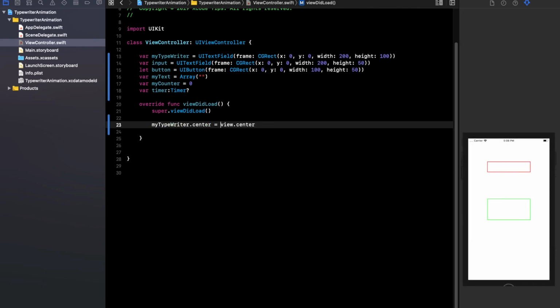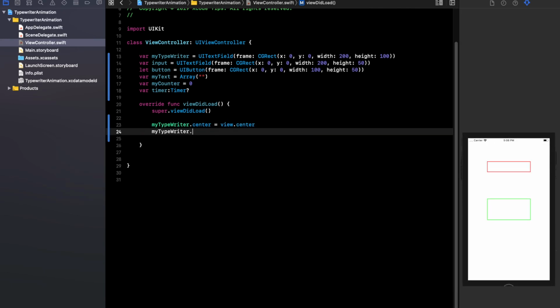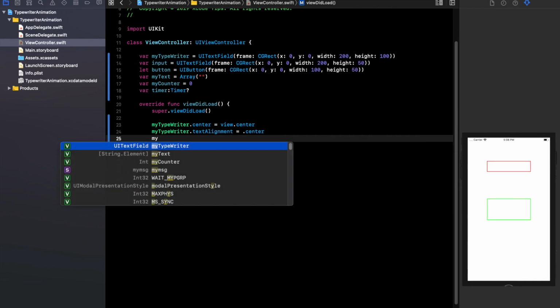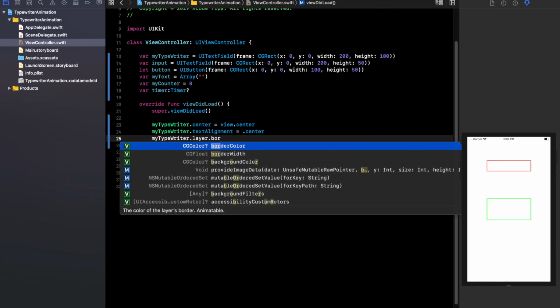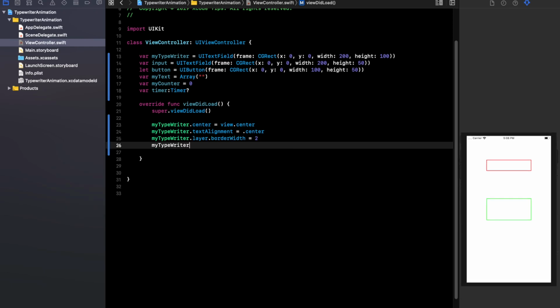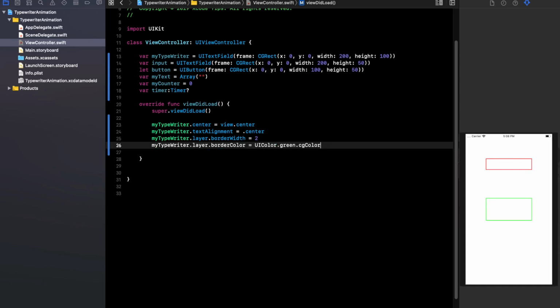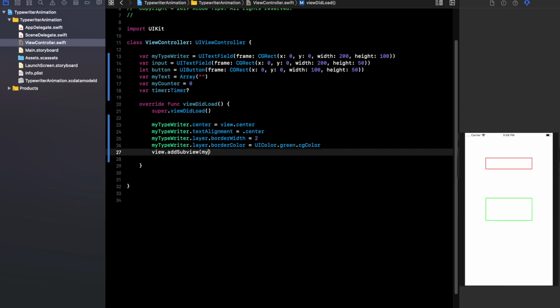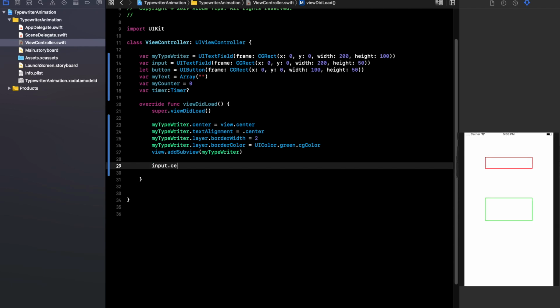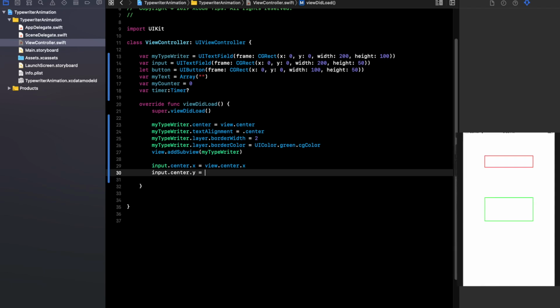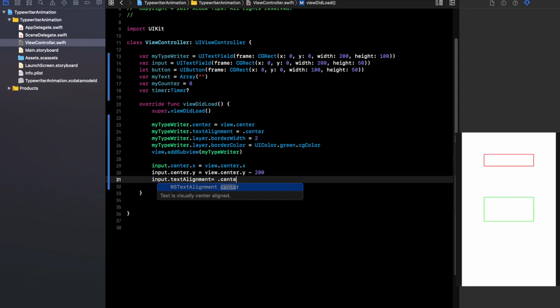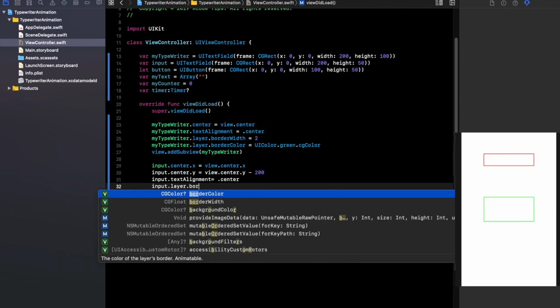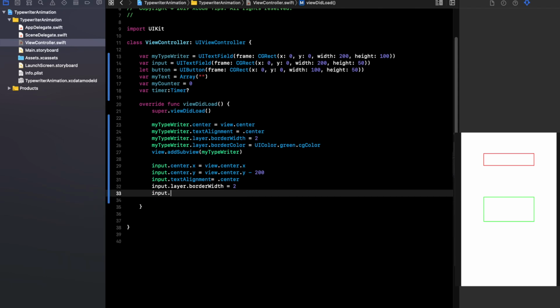Then we're going to create the input, which is a text field that will be centered when it comes to the X value, but minus 200 from the center Y, to create some space for the button. And I advise not using this way to determine the position of your objects on scene if you're building your app for multiple devices. I suggest using constraints. That'll be a lot better. Then we're going to align the text in the middle because I just like having it in the middle. I don't know why. It's just a preference. And we're going to create a red border so we can see it in view.